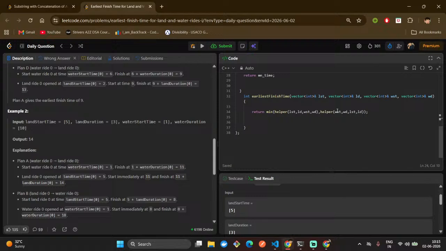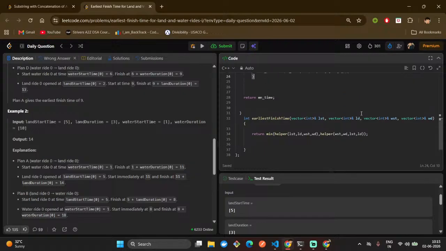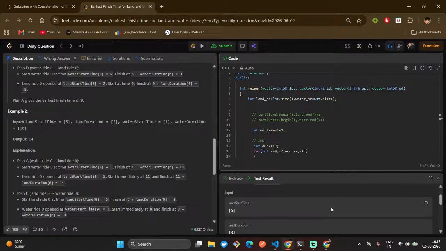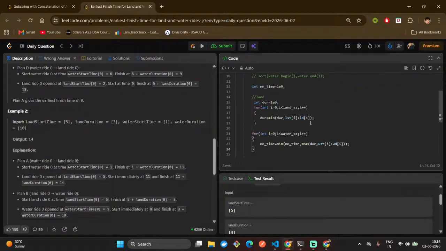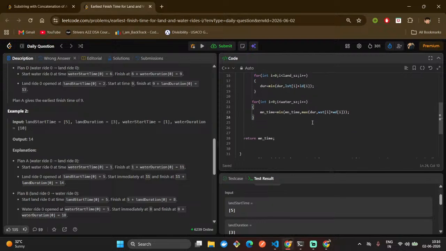WST, LD, WST, LD, WST, WT. Why does it not pass the test cases? 29. Like the 8 or 11.